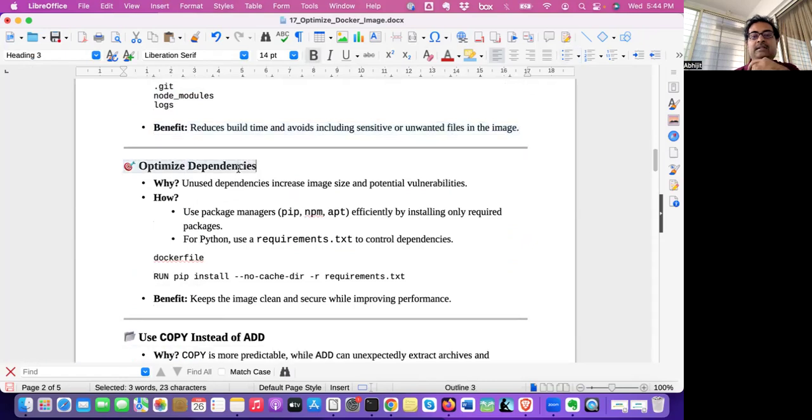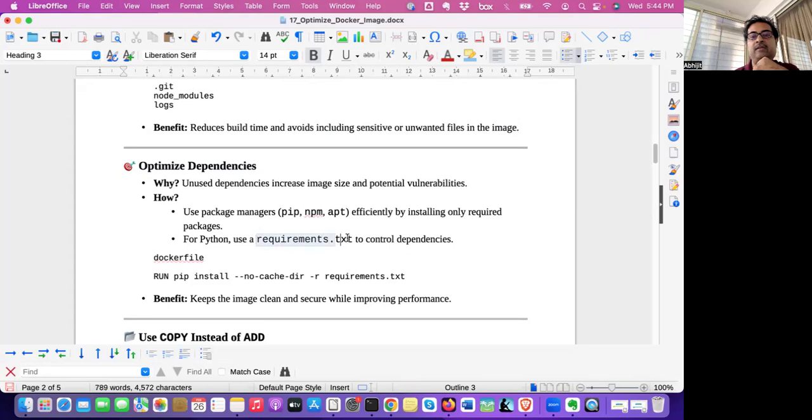Then we have optimized dependencies. For Python, for example, we use requirements.txt, and we mention here what are the Python modules we need. But sometimes what happens, a developer might be using a module, and after a few months, they may decide to use some other module, and they may not use the current one.